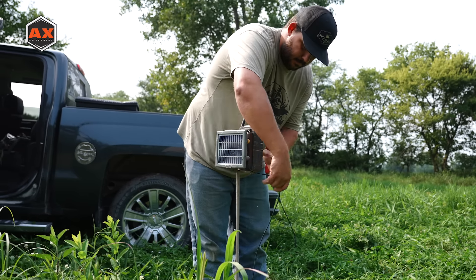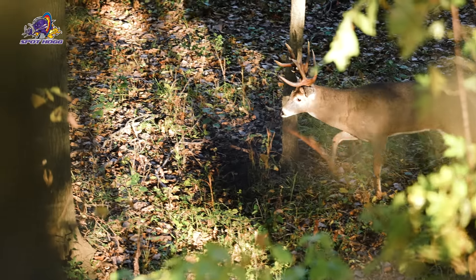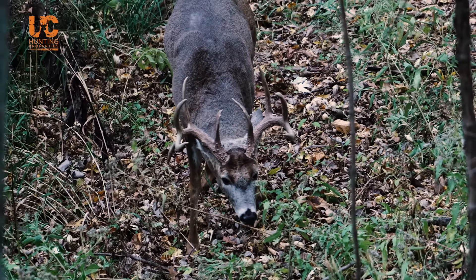Just starting to get some cameras redeployed since the flood. Rye helped me out a few days ago on the Riverbottom farm putting some back out. Today we're going to talk a little bit about our strategy for going after Moss. I'm not 100% sure he's a buck I'm going to hunt this year — haven't found him back yet — but he's a big four-year-old. We've followed him since he was three, and I'm expecting him to be one of the primary targets. So we're going to take you guys through the strategy early, mid, and late season for potentially hunting Moss this year.